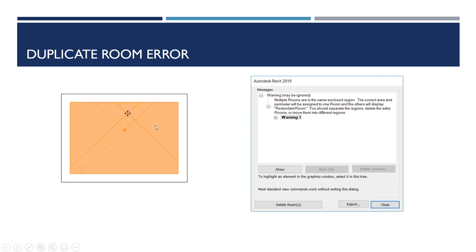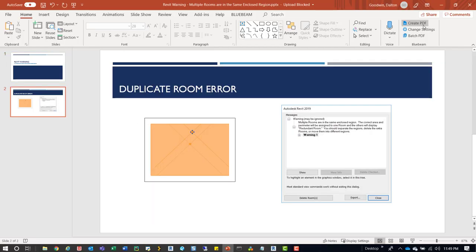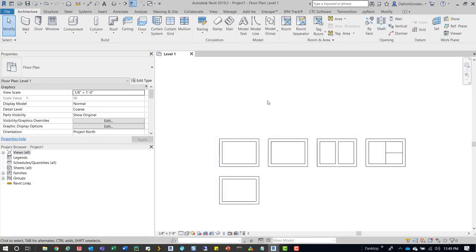First of all, it makes the model a little bit less effective and less efficient when users are in there. It also is just useless to have multiple rooms in there. So to fix this, we'll just jump into Revit and take a look at some of these errors. And then we'll also take a look at another one as well.